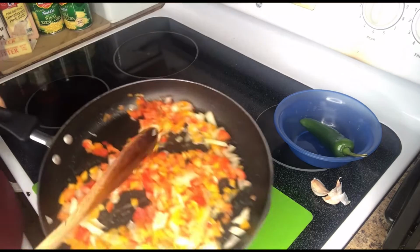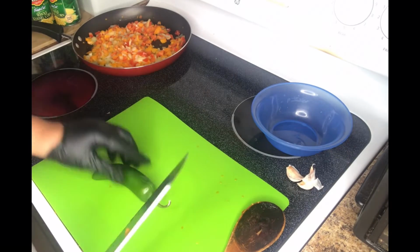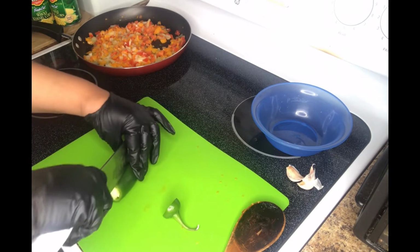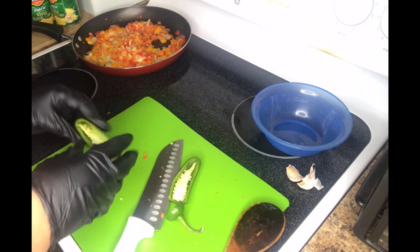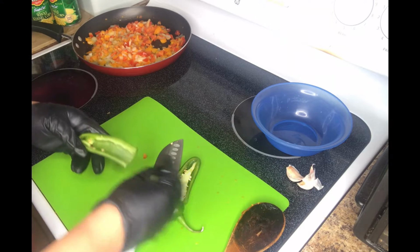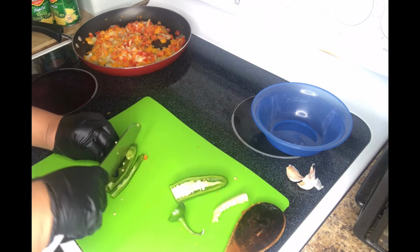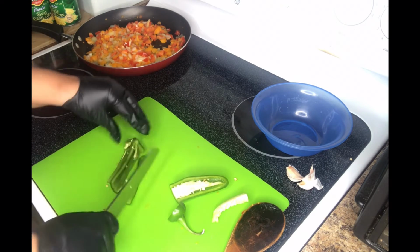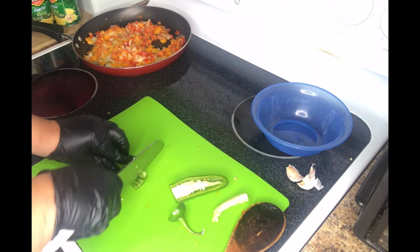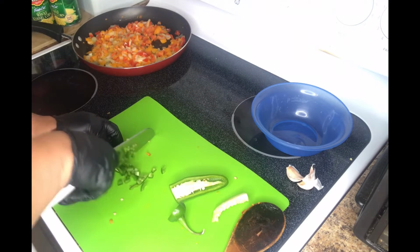Go ahead and show y'all this. That's what you're looking for. Now for the jalapeno, I just slice the top off, cut it down the middle. Now if you don't have any gloves, just be careful, because if you rub your eyes afterwards, it will burn. So make sure you wash your hands and don't touch your eyes. So I cut that in half, and then I'm just gonna get a fine chop on the jalapeno.